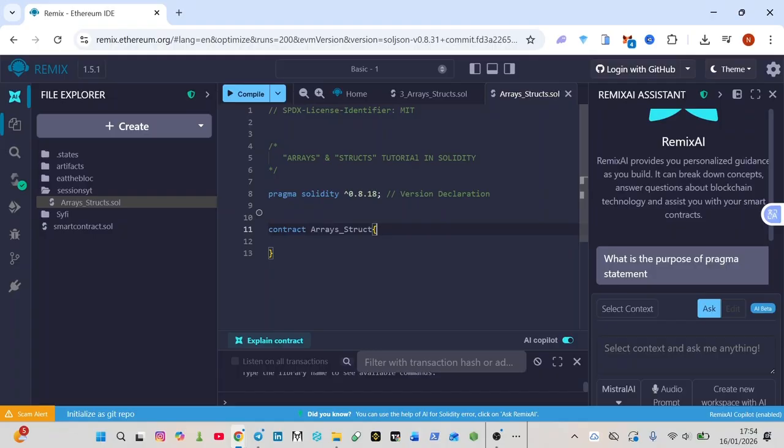Now you can say uint256 array. This bracket signifies this is an array, and this is a dynamic array.